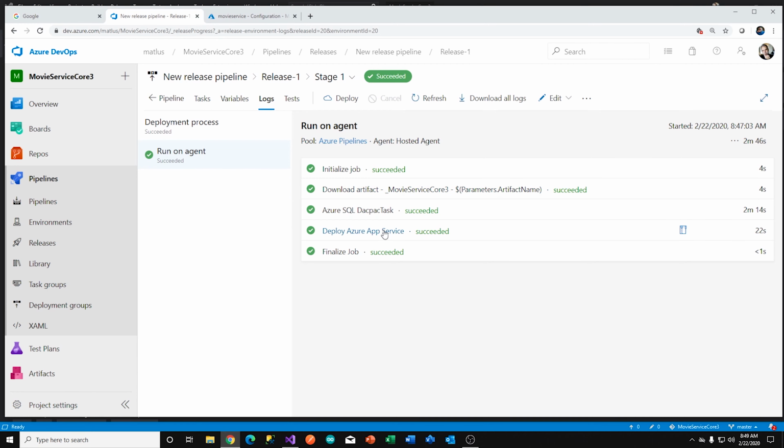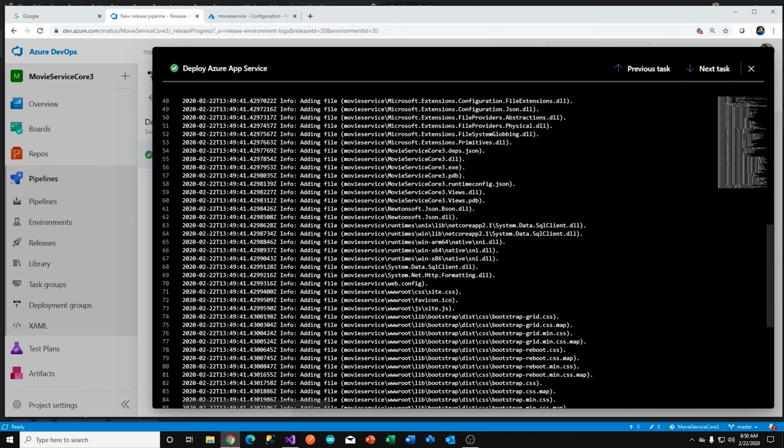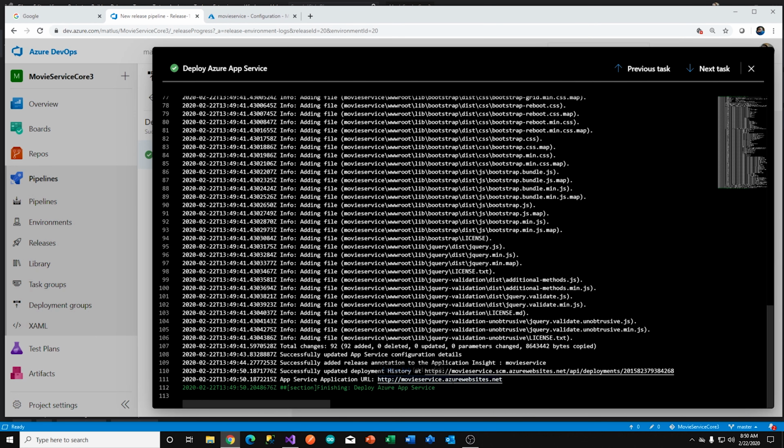All right, so it's finished. Everything has succeeded. The deploy to Azure App Service task will also show you at the bottom somewhere the actual link you can go to from here. Of course, you know the link from your Azure account, but this is in Azure DevOps, so you can just click from here. In this case, control click. That'll open up a web page. And hopefully if this page shows up the home page, then our database has been created.